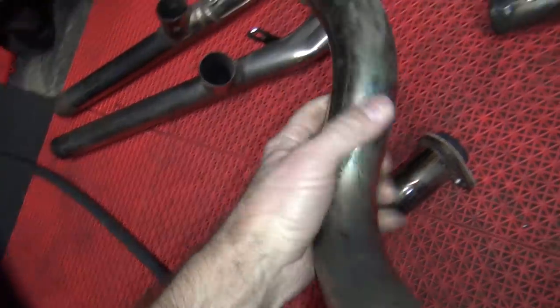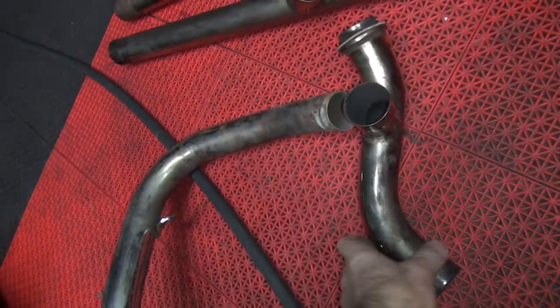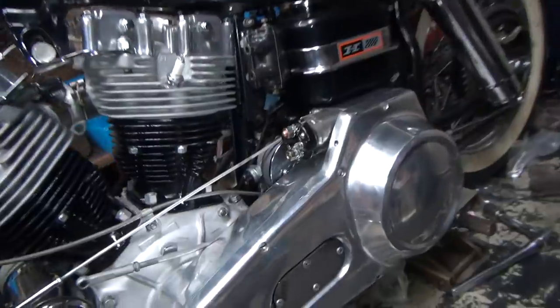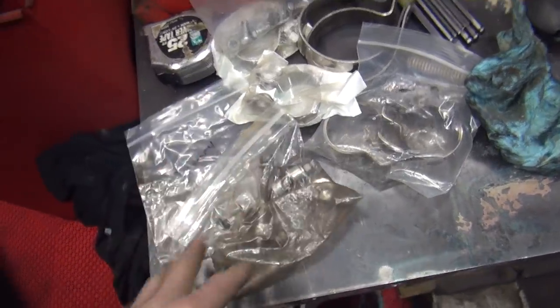For the back pipe, this one here is for a single exhaust. This one's for the dual — see it's got the connection for the dual, which is this piece here. So this we're not using. And this goes in here like this — that's how you get your dual exhaust. Now this here is for a little cone motor if I recall — looks like they had them on these bikes too. And I'm going to find the exhaust brackets. These are all the different clamps we got here, and here is the hardware that we might use.